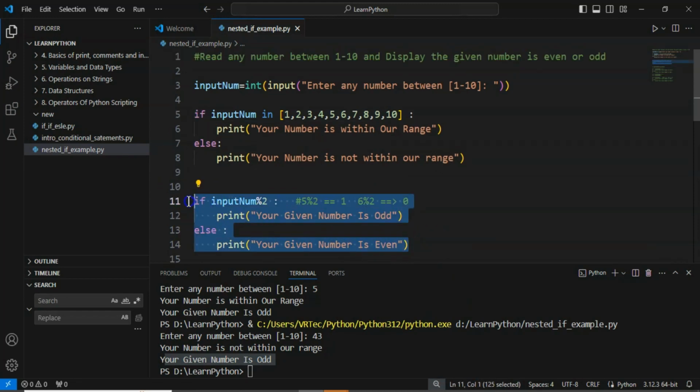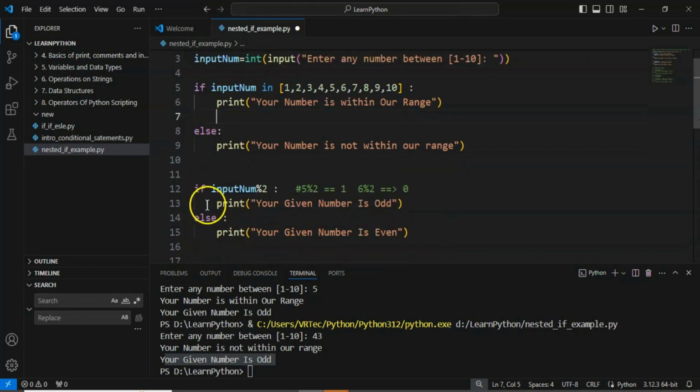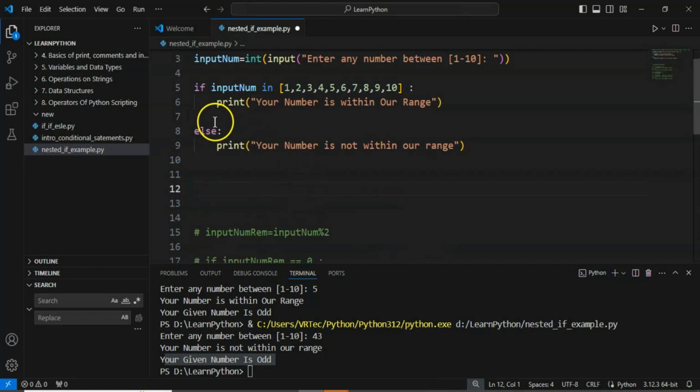Now assume that these 4 lines of logic as only one line. If it is a one line, how to add inside if? Let's say suppose if I want to add inside if one more print, then I have to provide this much space and then I have to start. So now those spaces you have to provide for each and every line. Already we have some spaces here, but now you have to provide extra spaces, this much spaces for each and every line. Now let me provide that.